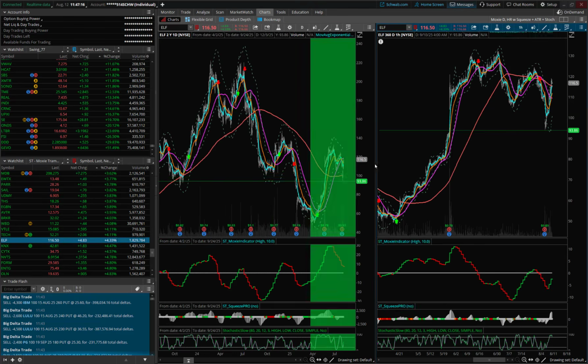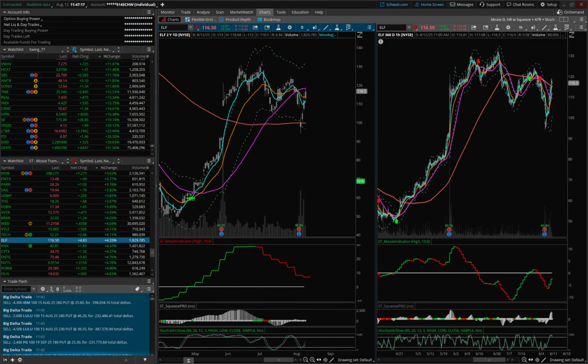See, this is some fun stuff that you can start finding when you use the Moxie scanner. See how price is below the 50, Moxie indicator above 0? Okay, and it just had earnings, didn't it? And look at this thing, right back up. In fact, you can see on the hourly chart you had price down, Moxie indicator up. If this thing actually starts to engage with these moving averages and move up, you might want to know about this. This could end up being a great dip buy on the hourly chart, especially now that it had earnings and it actually went up on earnings. That is a great example of how to use the scanner to find these things.